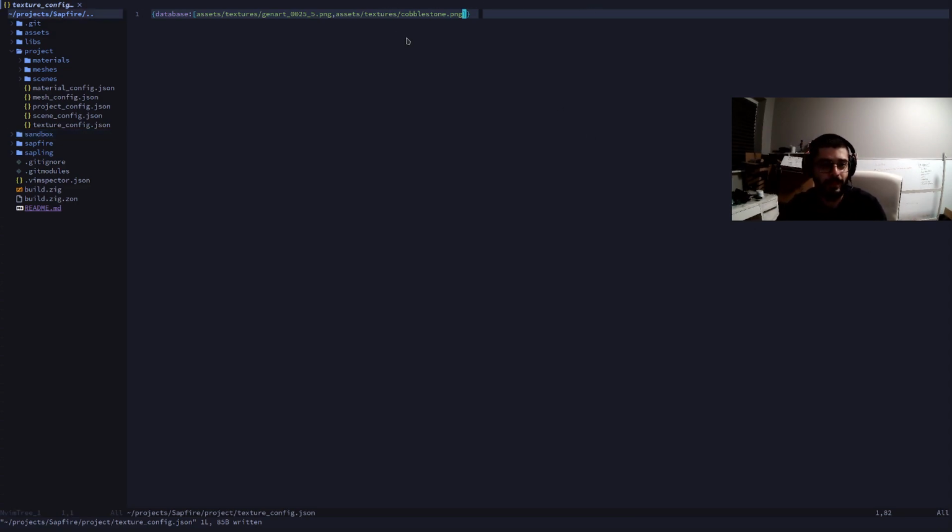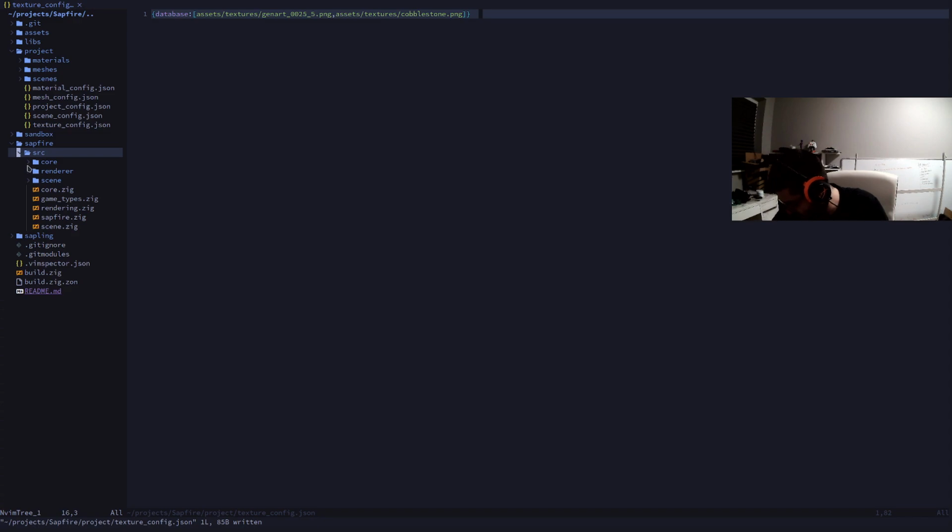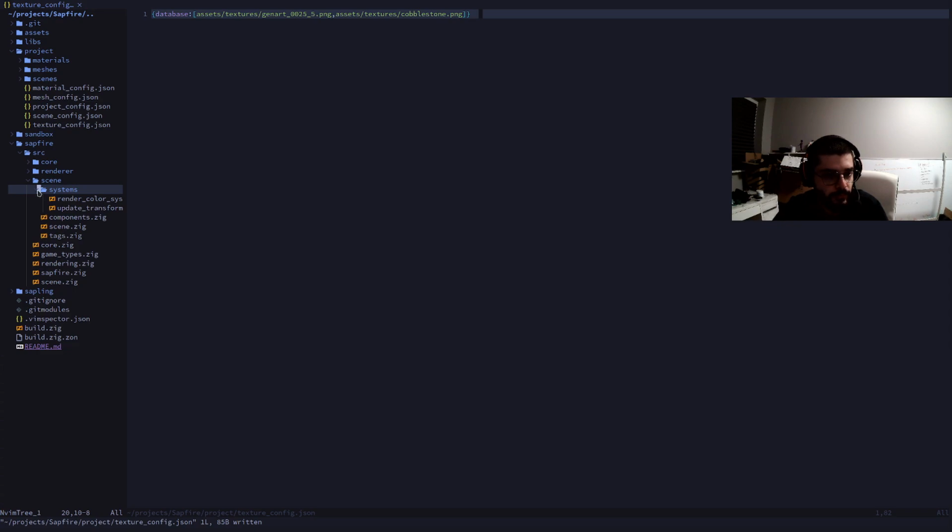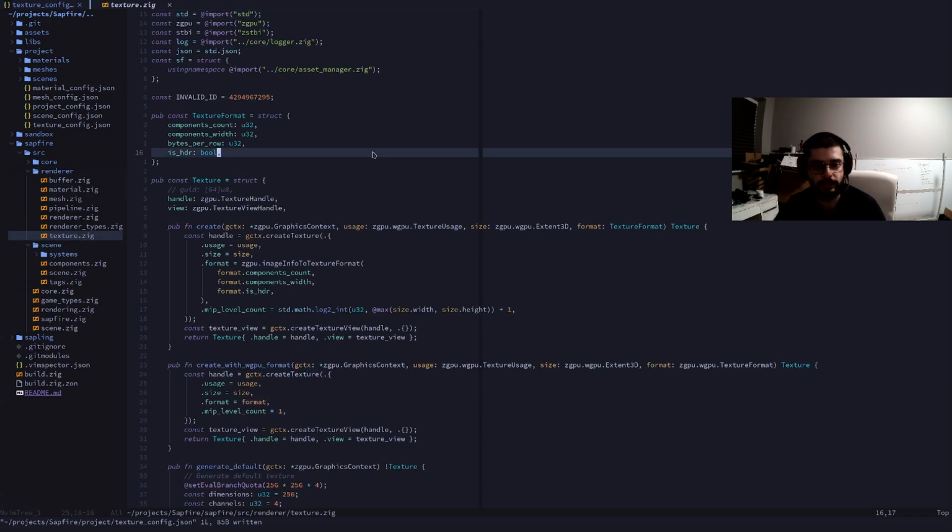Oof. Managed to turn the mic off. You would all be deaf by now if I didn't. So, stop it. Where are textures? Texture asset.